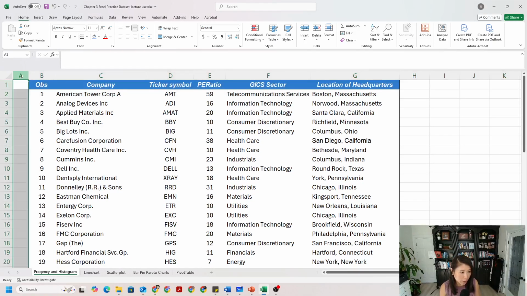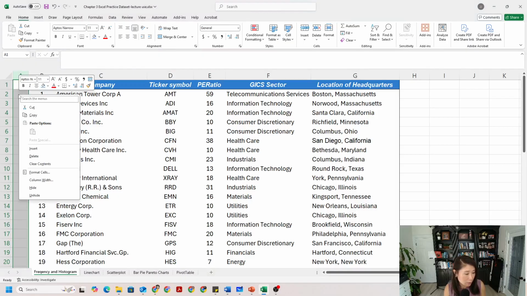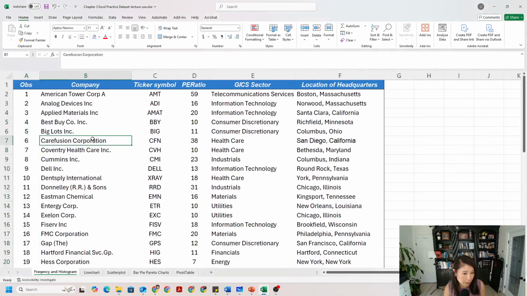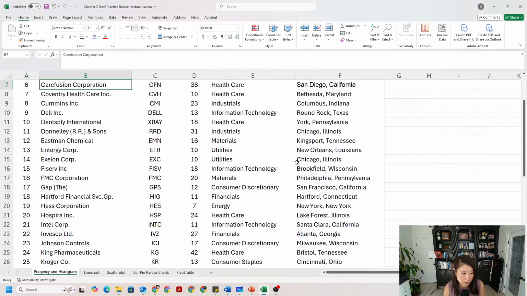Now we have one column that is blank, and we want to delete it as well. So select column A. Move to the top of your Excel, to the A here, and your cross becomes an arrow pointing down. That means you can select the whole column, and you click it. Now all of your first column is highlighted. Then right click the mouse and go into delete. Okay, now this is the data set we are looking for.